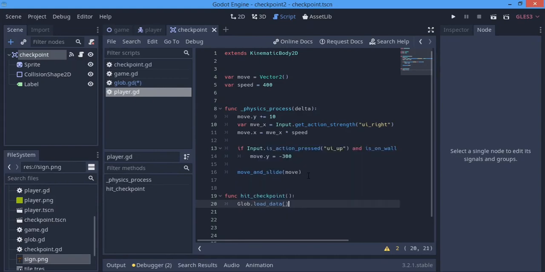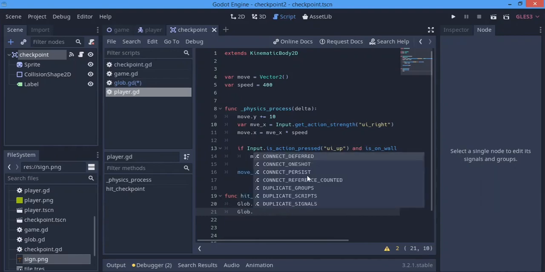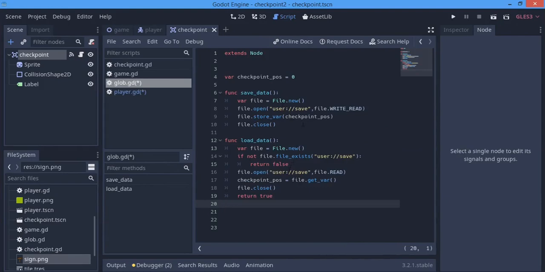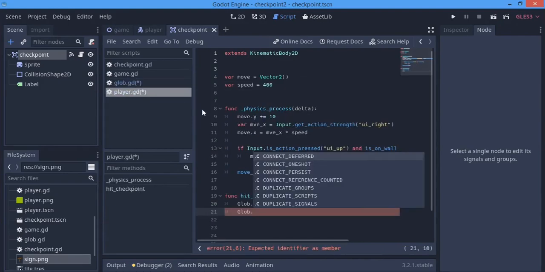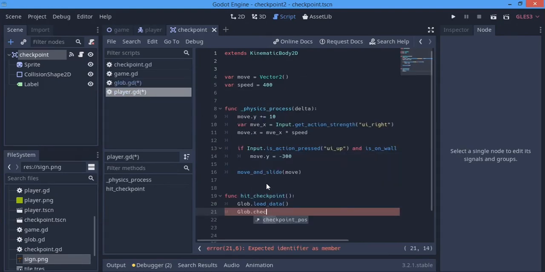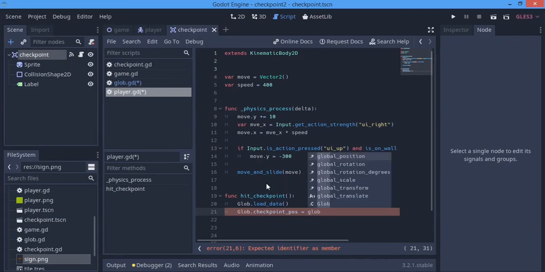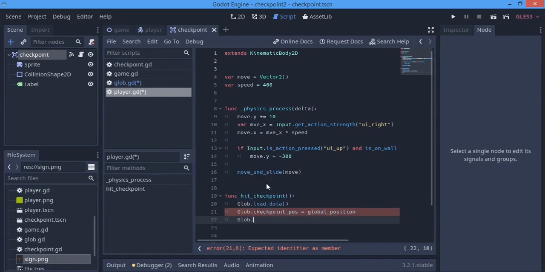At that point we want to load data, and we're going to say globe dot checkpoint pose. The checkpoint pose should be equal to our present global position, and then globe dot save data. So we're going to load the data first, put this in that variable, and then save the data.